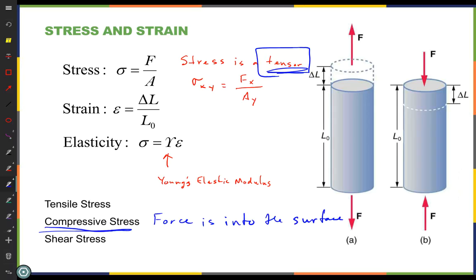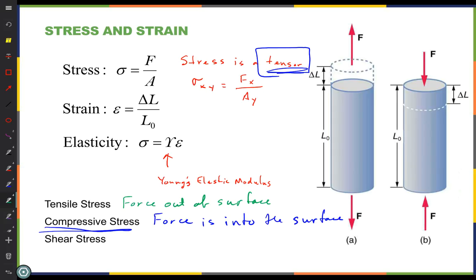A tensile stress is a stress that's in tension. I would have to do something like take my hand, put some Gorilla Glue on it, and slap my hand on the table. After it dries, if I try to pull my hand up, then the force is going out of the surface. And so that's what tensile is, when you have force out of the surface. Which once again is easy to think about because it's putting it in tension.